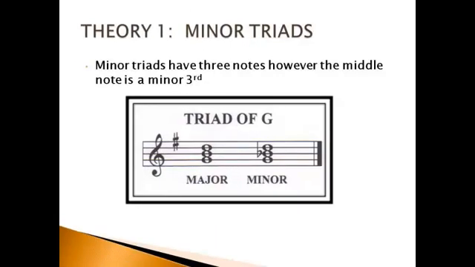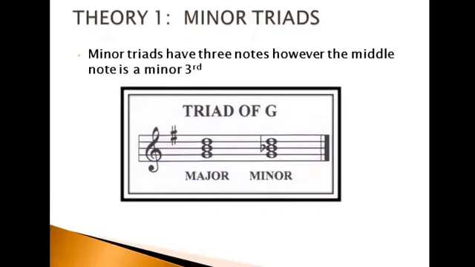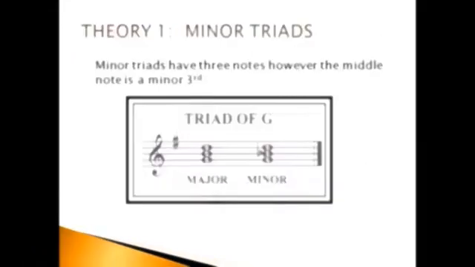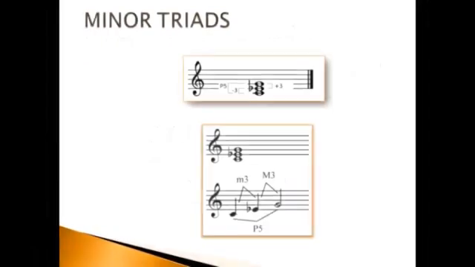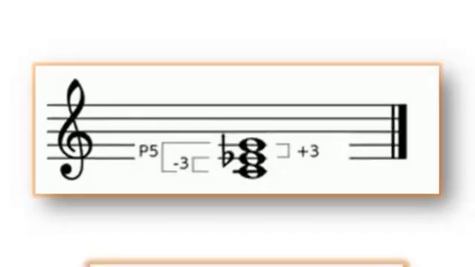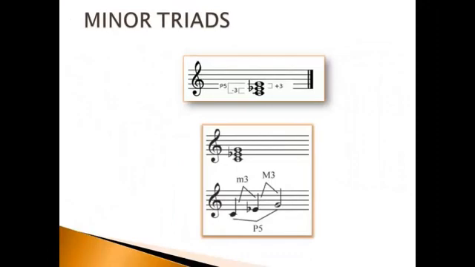On this slide, you can see and hear G major triad, G B D, with our major third and our perfect fifth. The G minor triad has a minor third here and a perfect fifth. Major, G major, G minor. For C minor, we have C to E flat is a minor third, and then C to G is a perfect fifth. The C minor triad sounds like this.